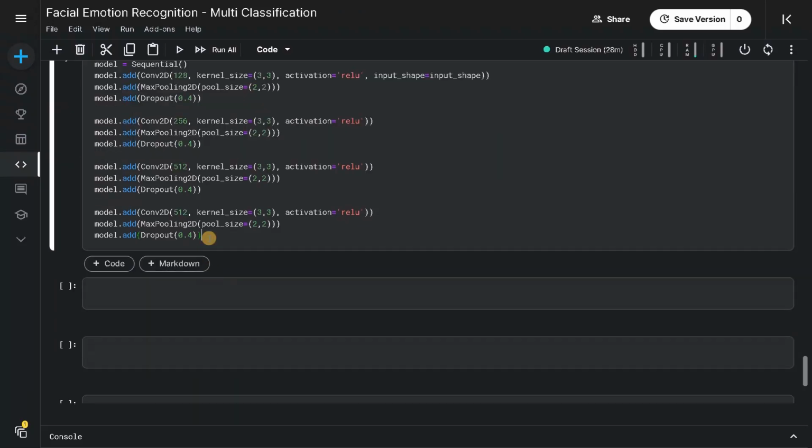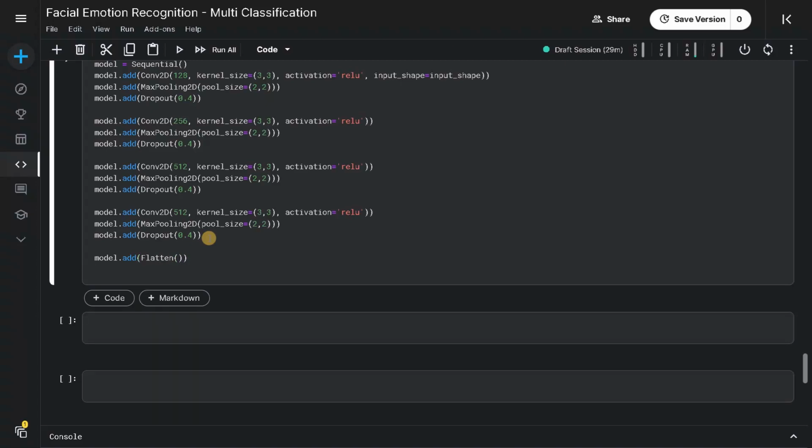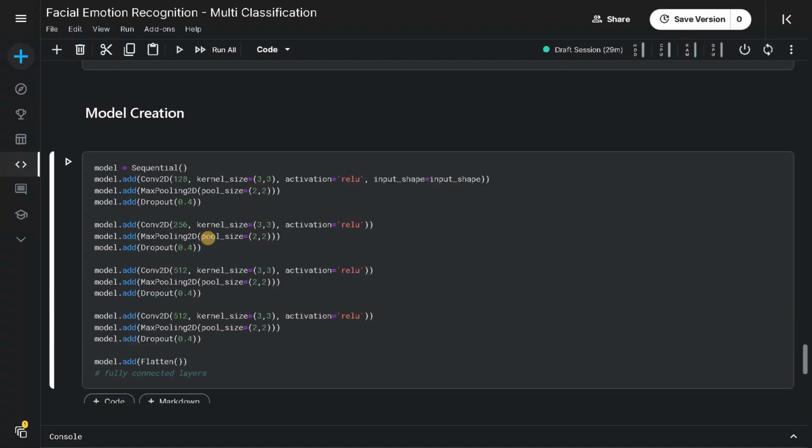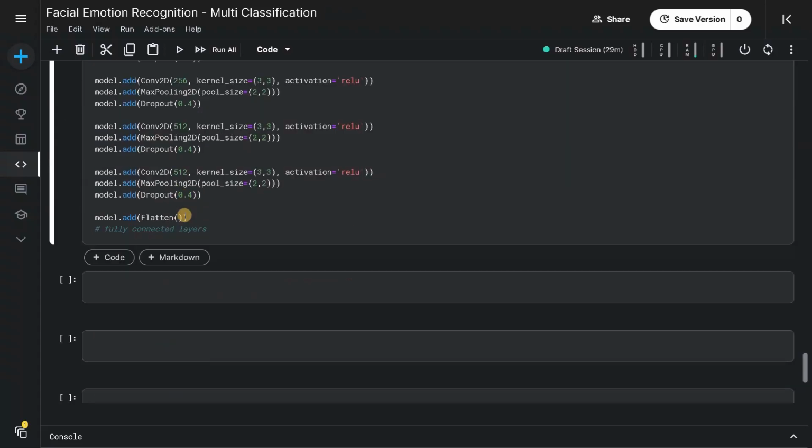So these are the convolutional layers, and finally we will just flatten all the things we have done so far. So flatten. Now fully connected layers, after the convolutional layers.